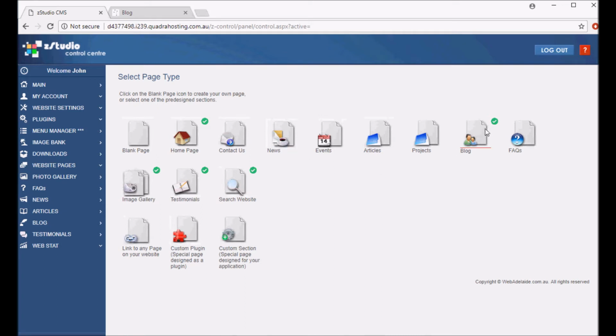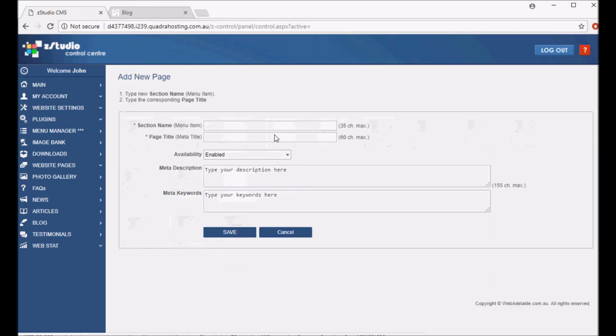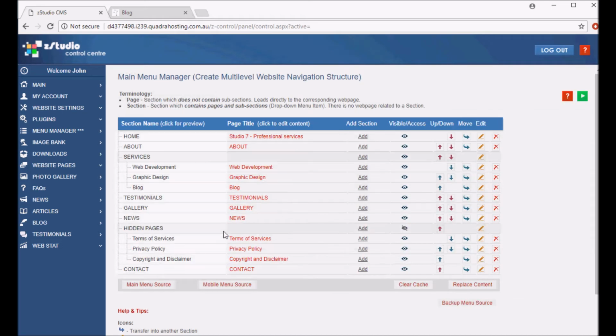Previously we have used blog, so you can see how it's ticked. We won't be able to create another blog. But articles and news are not created yet, so we're selecting a news template. And that's the first level menu item, has to be capitals. And here it is, our news section.